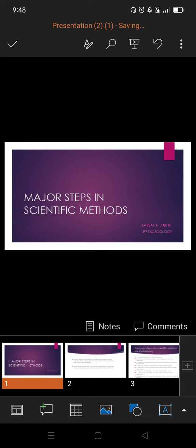It holds that reasoning alone is not sufficient in finding truth, and also that ideas must always be tested through observations and experimentations. In brief, a scientific method involves the collection of data through observations and experimentations and the formulation and testing of hypotheses. This in turn is completed in repeatable steps in order to predict further results. The major steps of a scientific method are the following.